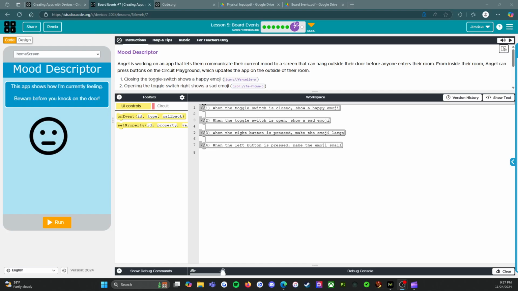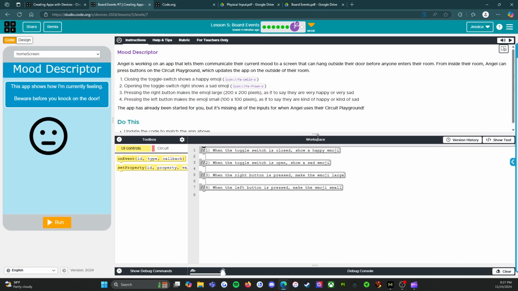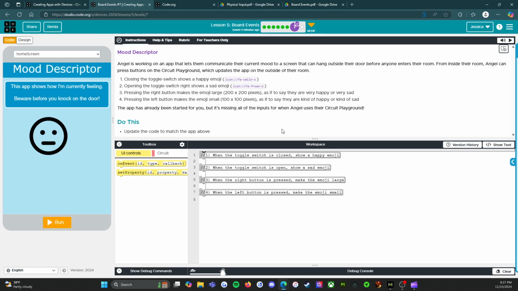Hello, everybody. All right. We are on a purple level, and you know what that means. That means we are looking at an assessment level. So I will read the directions. I will give you a tip or trick or two, and then we will go through the rubric, and then I will let you work on this because it wouldn't be a very good assessment if I gave you the answers and did it for you.